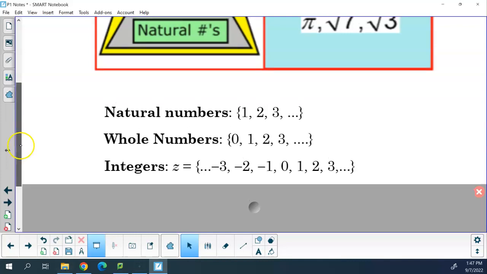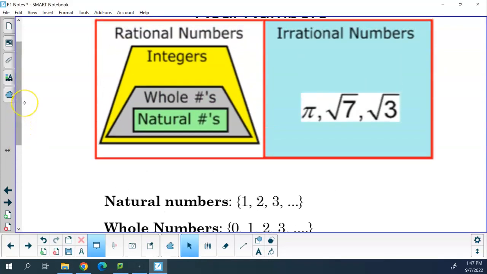So those are the numbers that we like to work with. When we talk about numbers and I say pick a number, you say like 4 or 9 or 32. Typically you pick a natural number or a whole number. You're okay with negatives, so we can deal with negative whole numbers. We're comfortable there. Now, what are rational numbers?